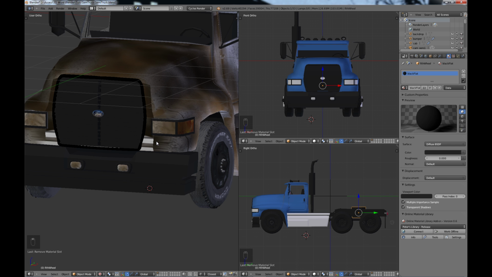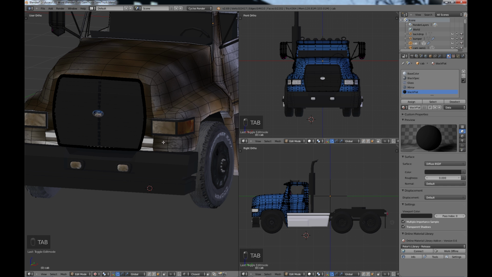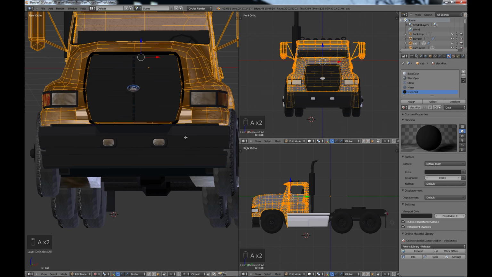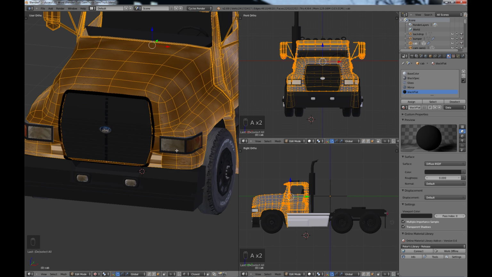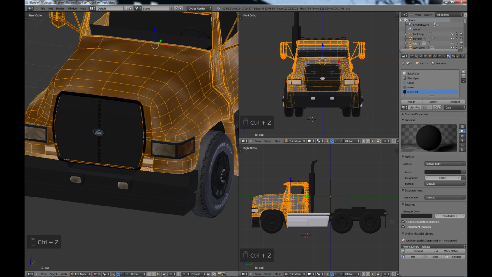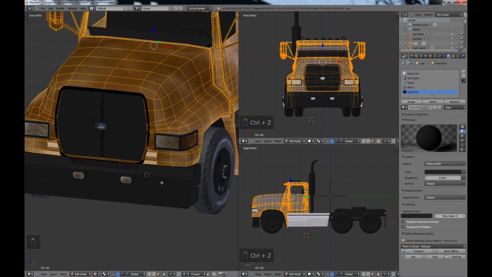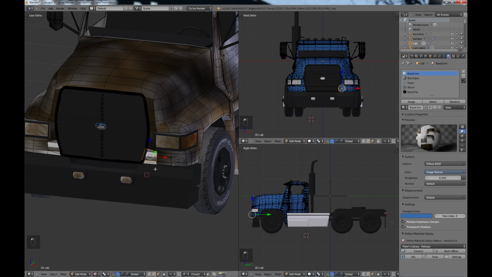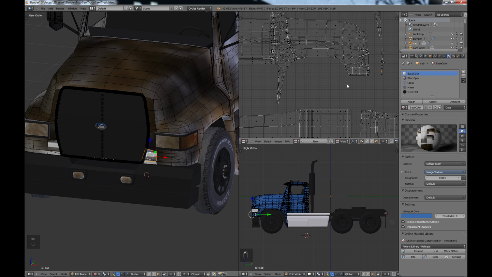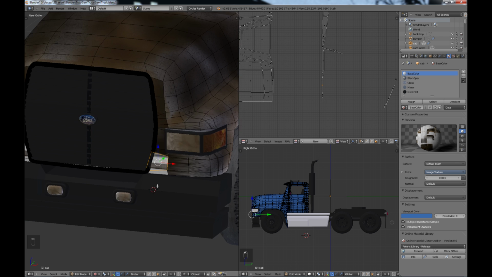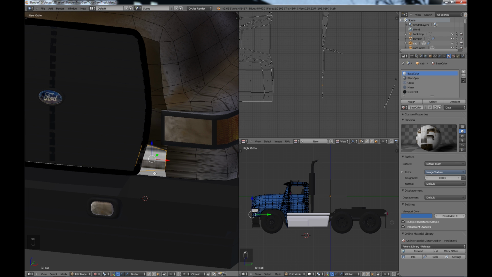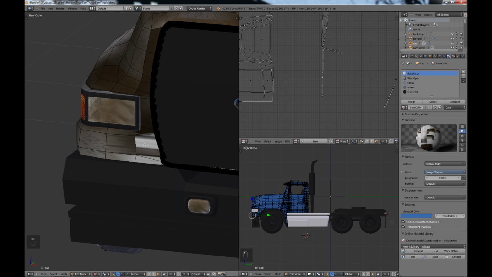Okay, so let me see if I can fix this part right here. So basically it's just those UVs are stretched. So let me go into faces and select that face there. Go over here and go to our UV image editor. And that's the problem, it's flat, so it's really stretching that image across the whole face. So I'm going to shift select that face, shift select that one and that one.